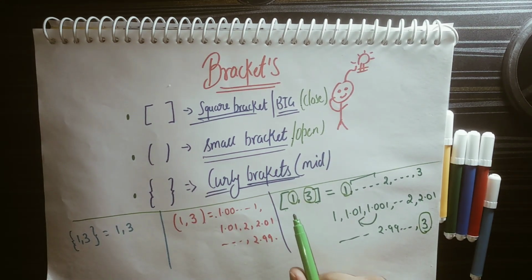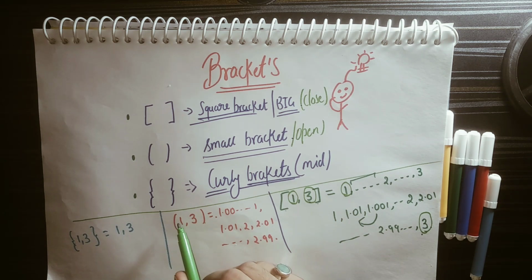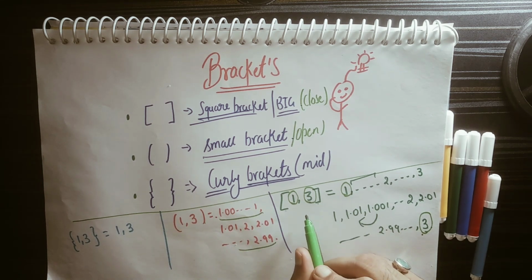The meaning of closed here is that we know its limits, lower and upper, so we have included 1 and 3 also, so we know its limits. But in the (1, 3) case we do not know whether 1 is closed or not, or whether 3 is closed or not. So we just use all the numbers that are coming in between them, but we are not going to include 1 and 3 as we did here.